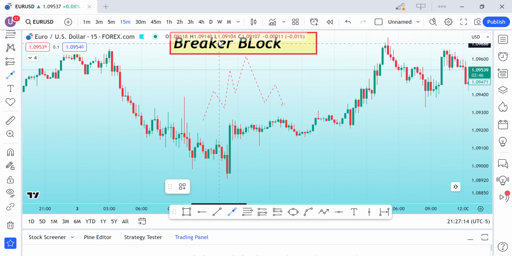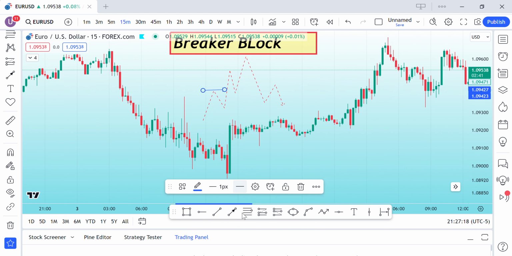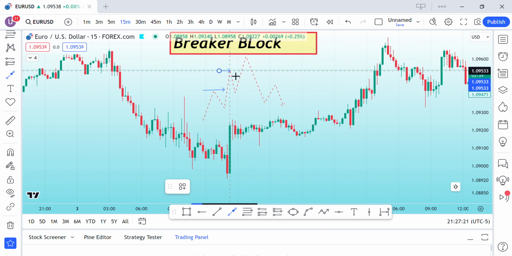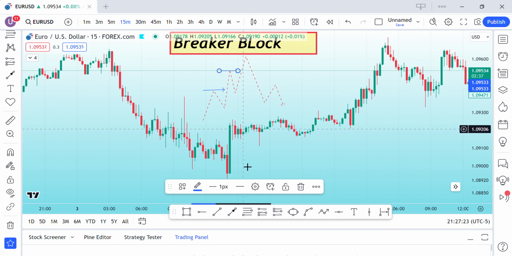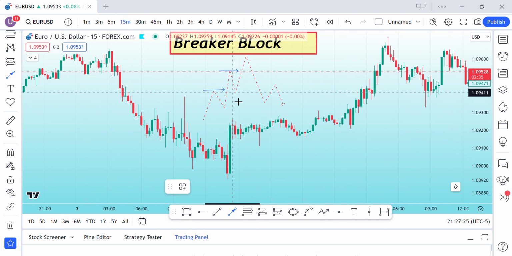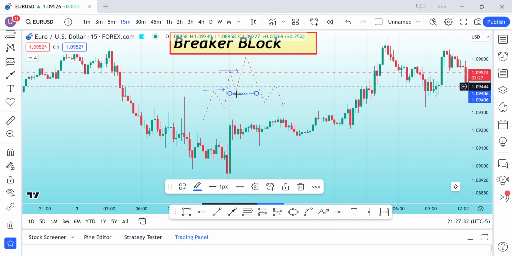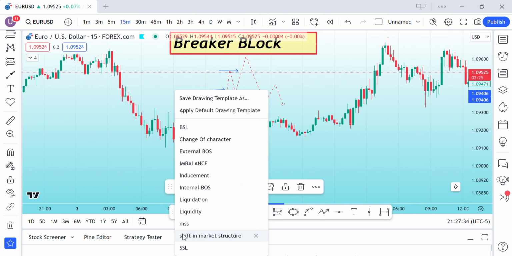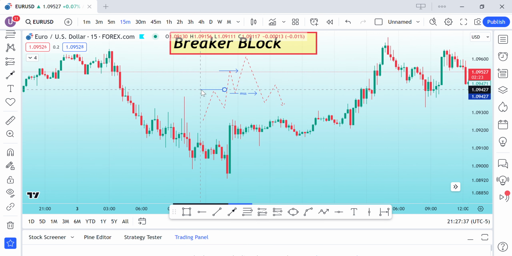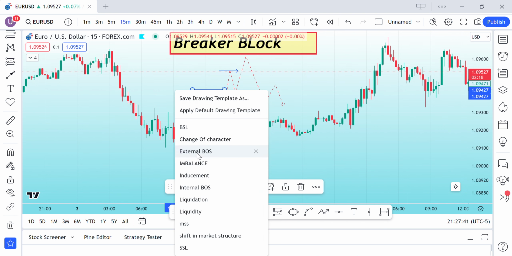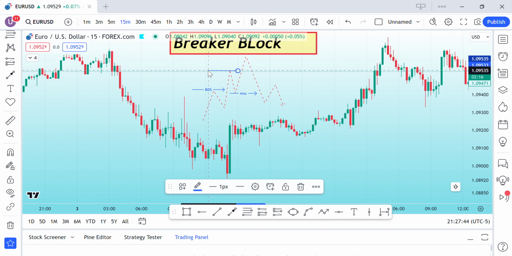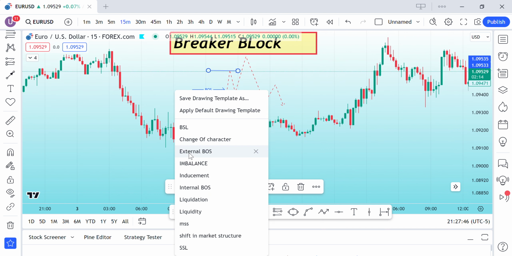So there's going to be a break of structure here, a break of structure here, and there's also going to be a break of structure here, and there's also going to be a shift in character. We have a shift in character here. Sorry, I'm taking too much of your time, just to explain it better for you. So I'm going to use it as a BOS. This is a BOS here, and this is also a BOS here. That's a shift of structure.